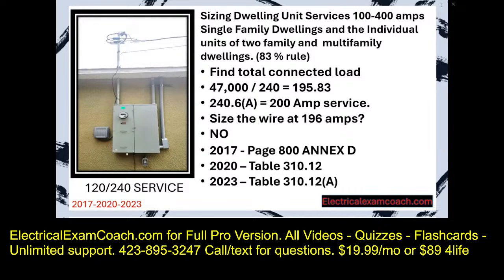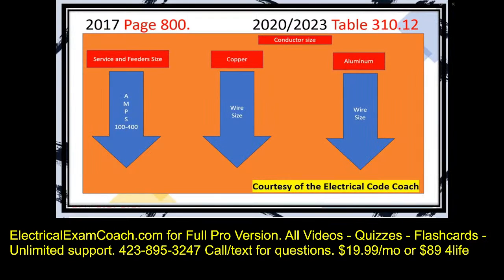This is technically called the 83% rule, but I'm not going to force you to do the longhand math. I'm going to take you to these tables that are in the NEC that are almost like a cheat sheet that makes this super easy to apply and understand. Let's get to it. Once we get to our table, we work all of our tables from top to bottom, left to right, using those headings to navigate the table.